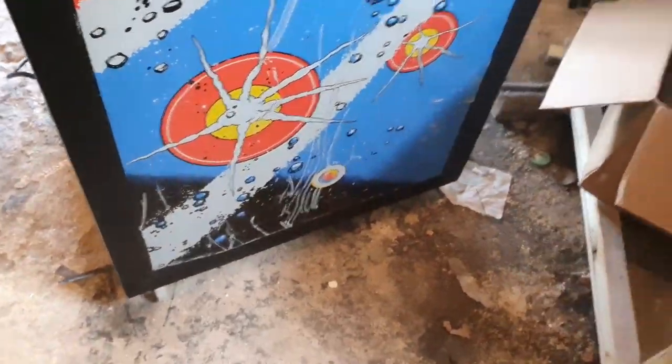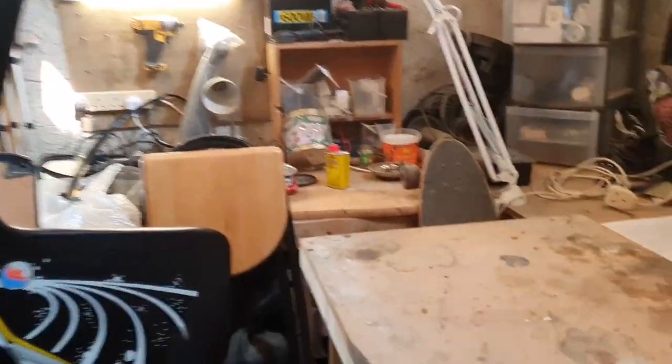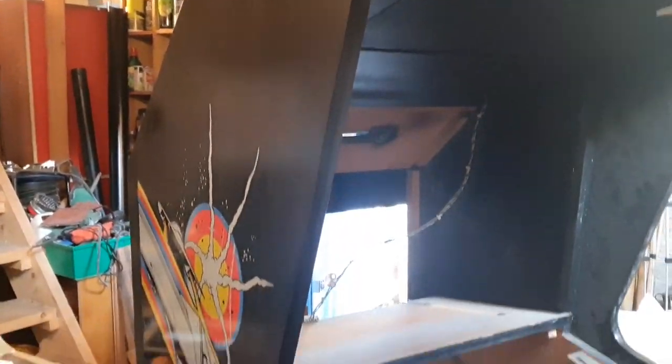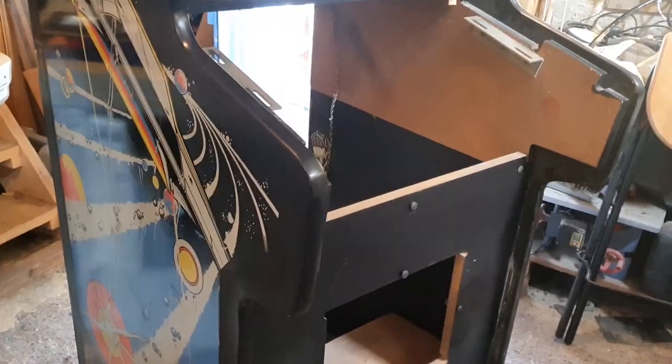As far as the cab is concerned, this is sound, and I shouldn't put all my dusty fingers all over it. New T-molding as well, so handy to have this on the wheels. So I put brand new T-molding, because the other one was just too far gone. It had lost its flex, and it was just dirty, filthy, I'd say.